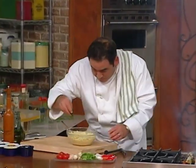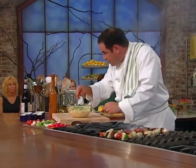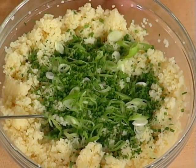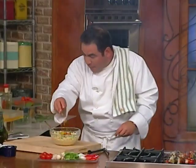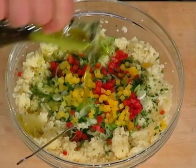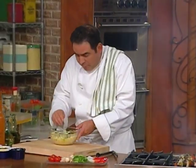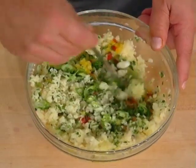We could add fresh parsley. We could add some green onions. We could add some chives. It's looking better already. We can add some sweet bell pepper, some yellow bell pepper. Then this is where you want to use really good olive oil. Okay? Oh, look, be generous. Olive oil is good for you. A couple of tablespoons a day, is my belief.